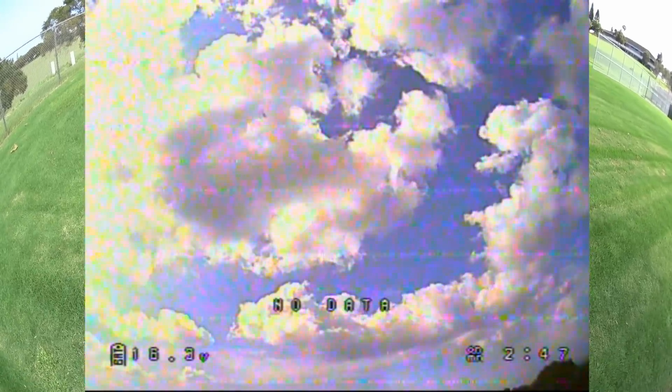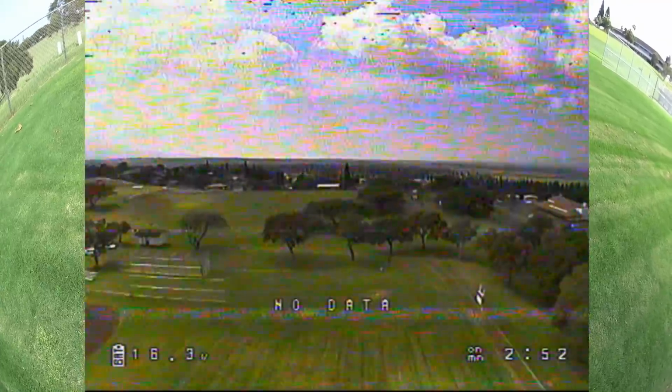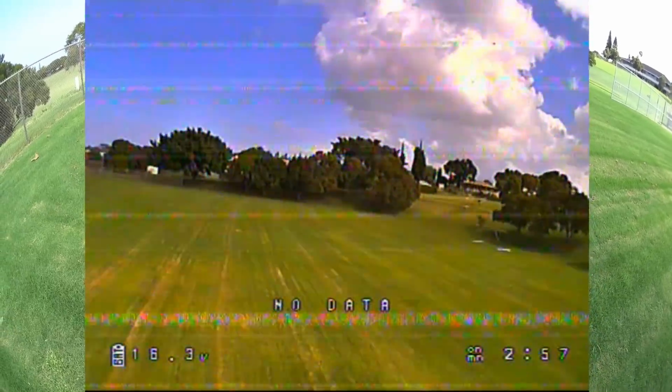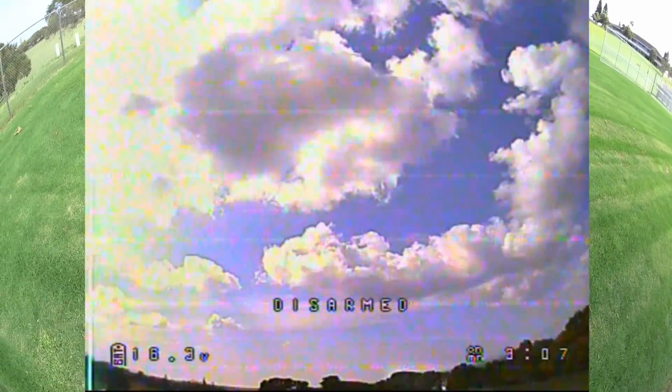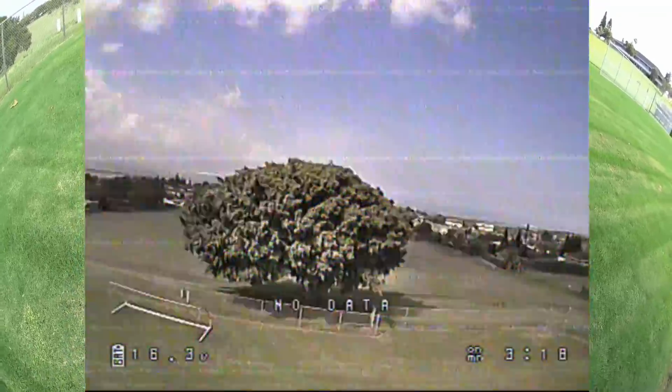All right, so I'm going to switch into horizon mode. I'm in horizon mode now. You can see that when I'm level, the camera is pointing significantly at the sky. Anyway, let's go ahead and fly around here and try to do some flips. Okay, so going to go ahead and do a right roll. Wow, super quick and easy, man. That was smooth. Let's go ahead and do a forward flip. You let off the stick and it will self-level. Let's go around this tree. It's probably going to cut out a little bit. Yeah, wow. So you can see that.